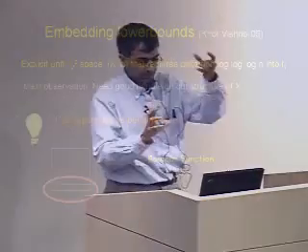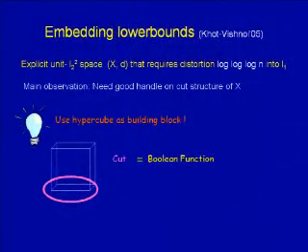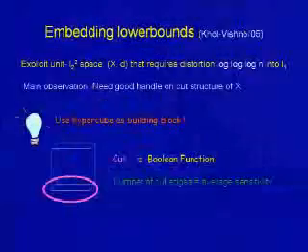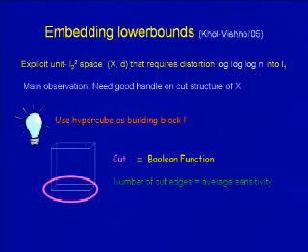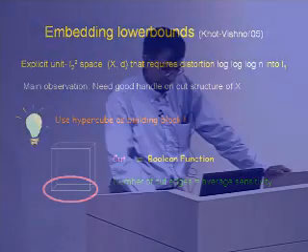Okay, and so these guys indeed use the hypercube as a building block. It's used in some rotated ways and so on, but it's the hypercube. And the observation is, why does Ehud's work come into play? Well, a cut on a hypercube is a Boolean function. Okay, so 0 and 1. One side is 0, the other side is 1. So it's a Boolean function. And the number of cut edges is what's called the average sensitivity of the Boolean function.